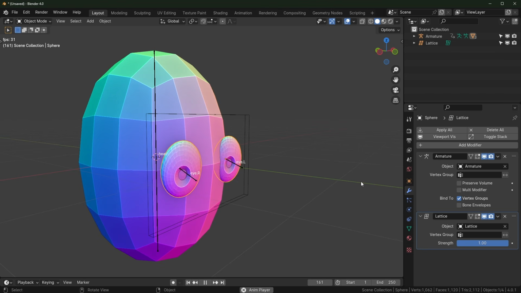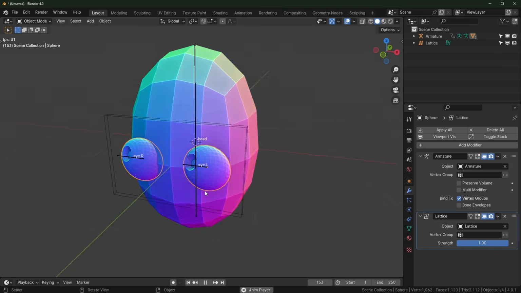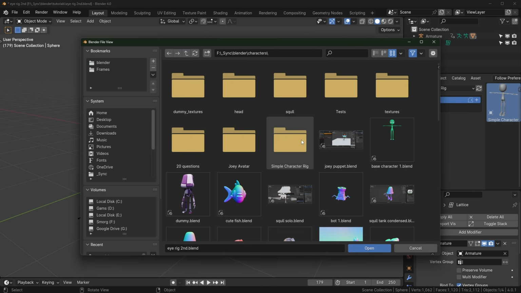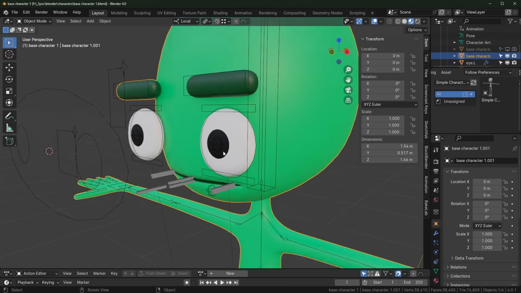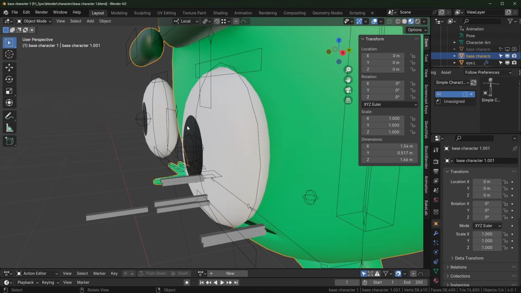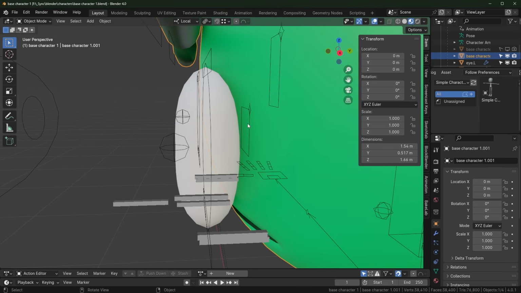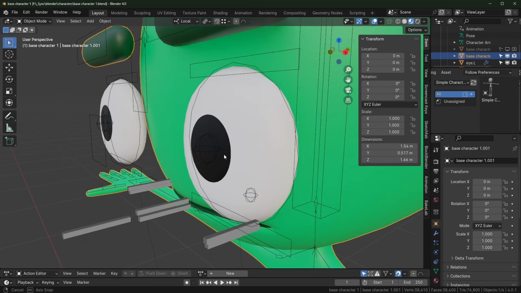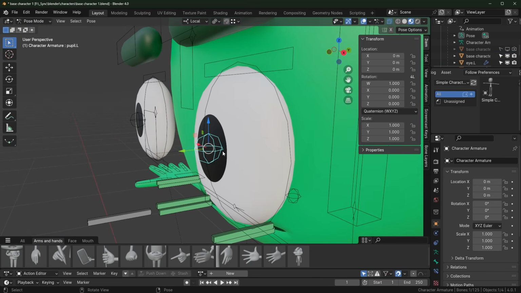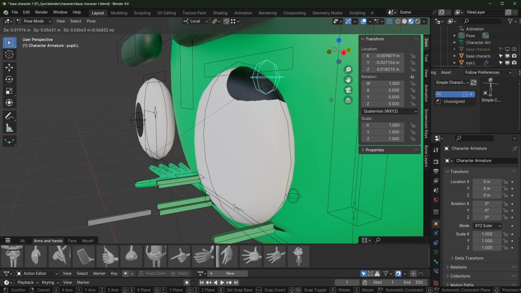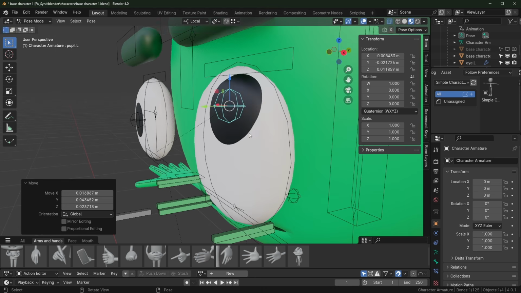So the other way of making an eye rig that I have done before is using shaders. I'd rather show it than make it because it took a while to make. But for this character, I set it up so that instead of using a lattice to deform it, you can make whatever shape you want. And I have some empties that are being referenced in the shader editor so that I can move these wherever I want.